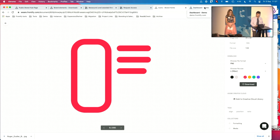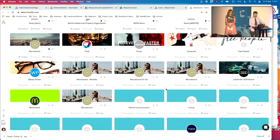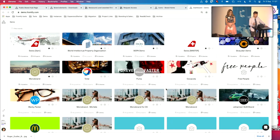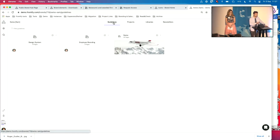All right, then I want to show you a look behind the scenes, because I'm sure many of you are interested in how to actually get to the end result. And this is a look at what we call the back end of Frontify, so the administrator view. And basically what changes is I have the access rights now, and on the left-hand side I see our power bar. Here we already see how multiple brands can be managed. You can have as many brand spaces as you would like. If I go into the Swiss brand, I can have multiple guidelines. Again, if there is a reason why you want to split out your employer branding portal from your general branding portal, it's all possible with dedicated access rights.